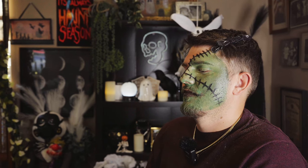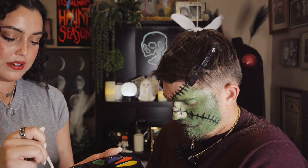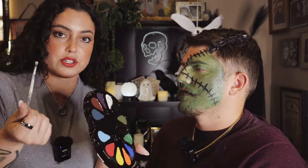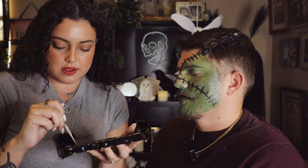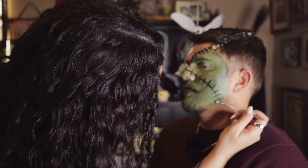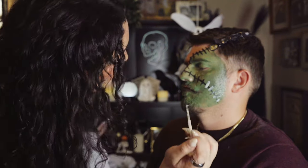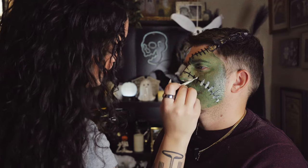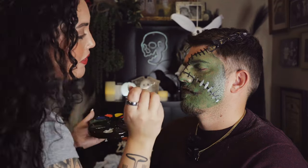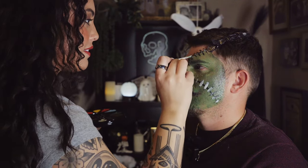I have one more touch. So I think I'm gonna take my light color here with my little poopy brush that they gave me. And I really should have wiped this brush off before I went into the light. It's fine. That was just light green. Okay, these ones look better than the first ones I did.